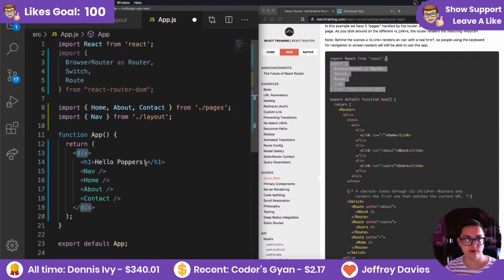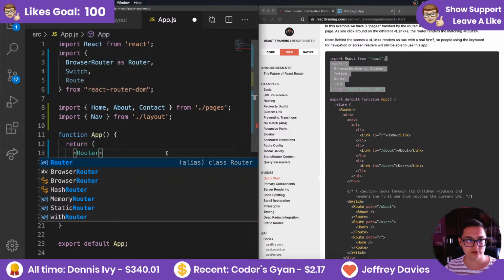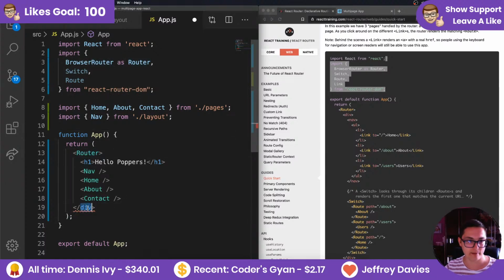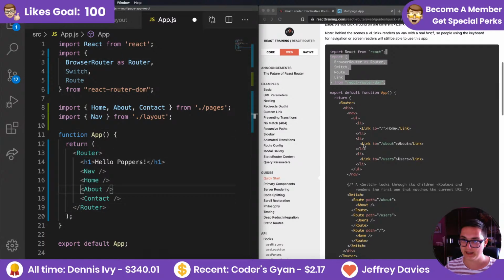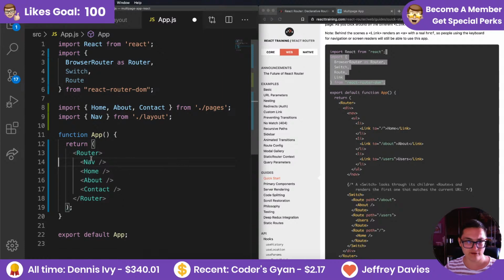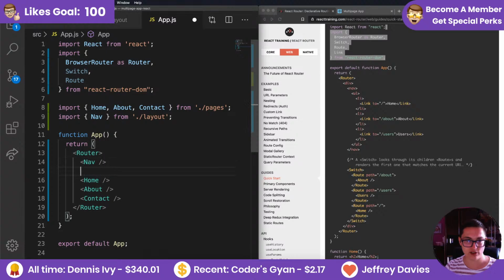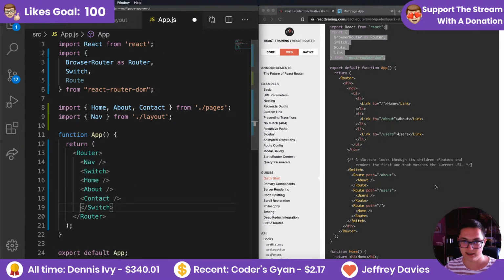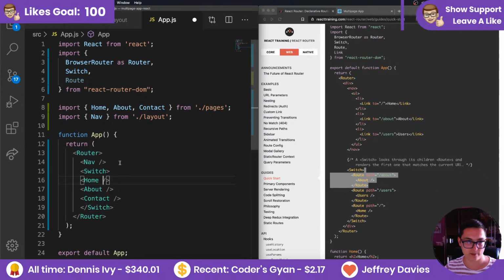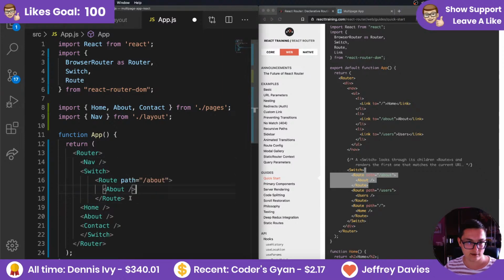So this will be a router. This will be the wrapper of everything. And then we have our nav. And then we're going to use Switch like this, which will be the wrapper of the pages. And every page will have a Route. So let's copy this, I guess.